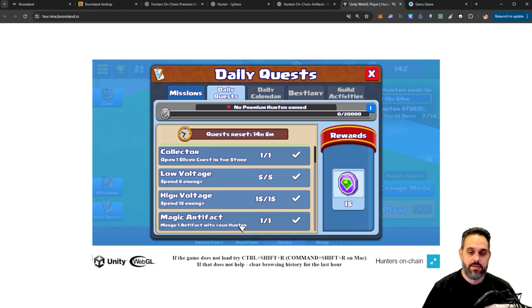Now I have been able to buy the first one, and I have been opening more chests and actually have a few artifacts that I'm going to be able to merge with my hunter for the next couple of days. And if it's costing less than a cent, maybe I will buy a new artifact every day to do the merge.